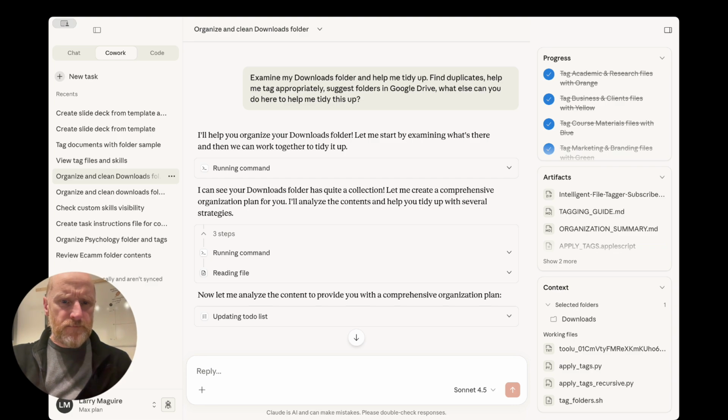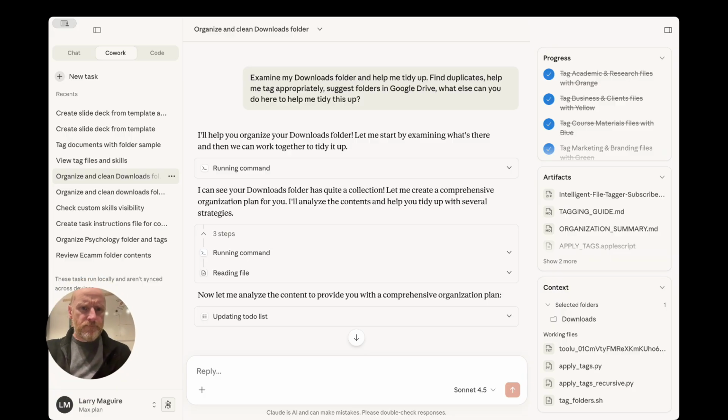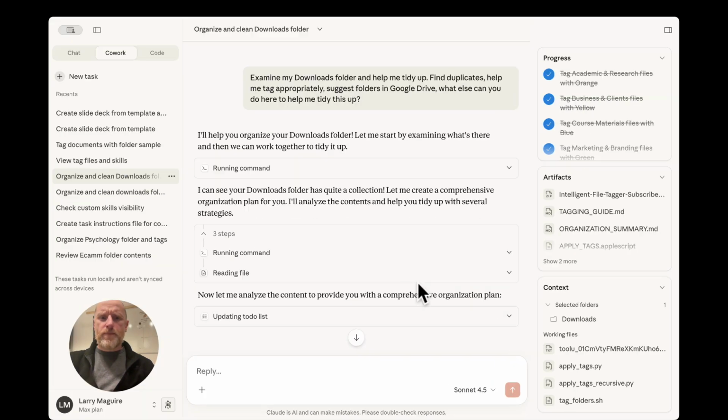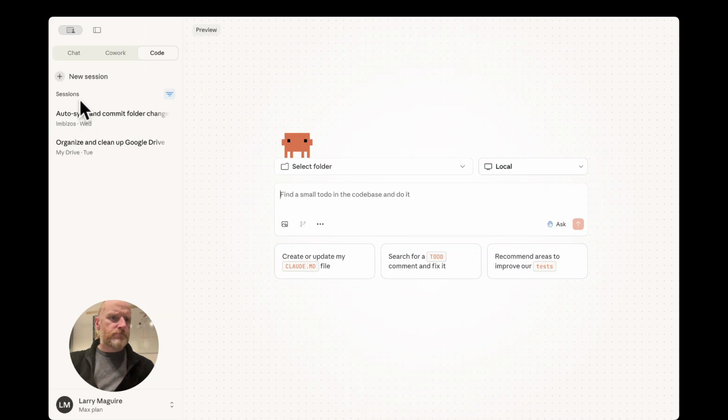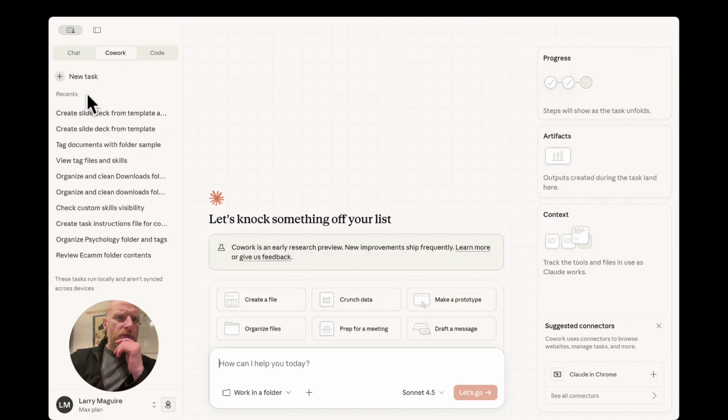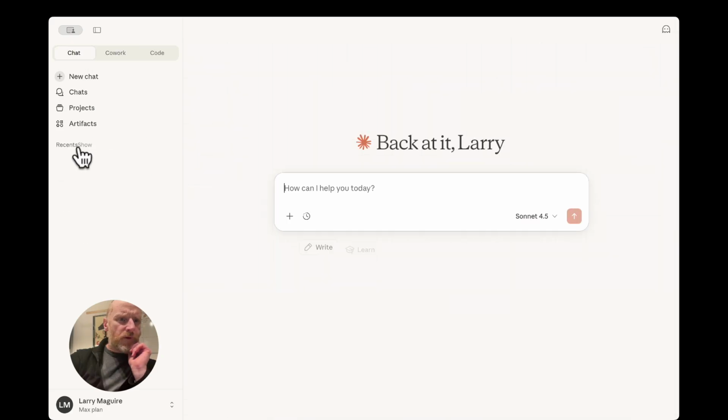Put myself in here where I'm not getting in the way. Close this down. Recent chats. Cowork. Come on. Should be able to close them. Anyway, oh, here they are.